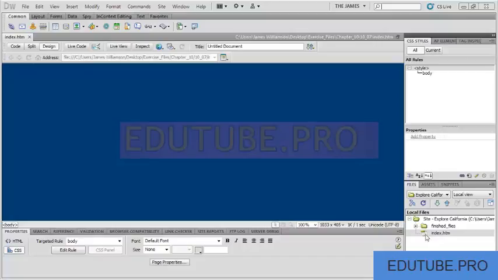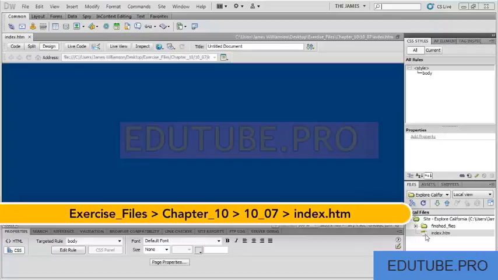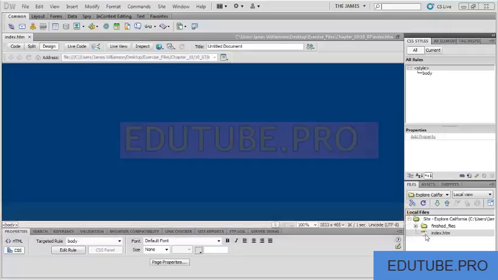Our site will feature a twist on a popular and very basic layout structure. We'll have a header, followed by the main navigation, and this will be followed by the main content region, a sidebar, and then finally a footer. Every page in our site will follow this layout, meaning that we will be able to build one set of styles to control our layout and then use those styles on every single page. That allows us to write very efficient code and build a consistent structure.